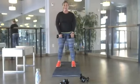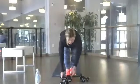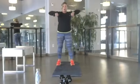Let's start single arm. Let's start one arm at a time. Trace the front of your body. Now go both arms, if that works for you. I'm changing out for my smaller weight because I still have my eights. We're going upright row. You're working the front of your shoulders, right? These are your arm muscles that help you with chaturanga.